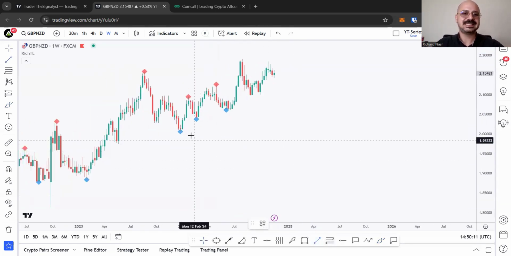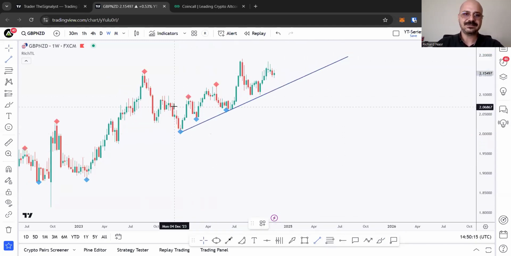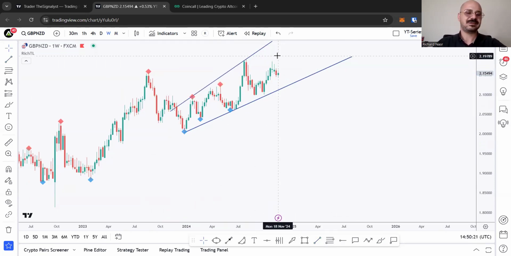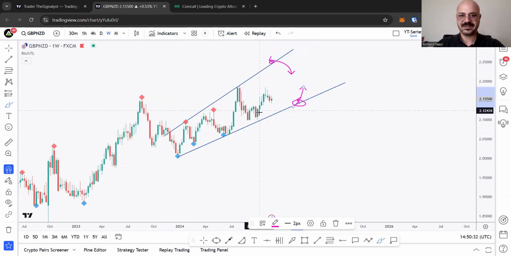And you can clearly notice that just by connecting the lows, you can go for a channel or even draw a more relevant pattern for the price action, a rising broadening wedge. Anyway, don't worry about the names. It's just a rising trend, just like this. So this is our upper bound, our lower bound. Of course, we'll be looking for shorts and longs right there. We are currently in the middle of nowhere. So if you don't have any kind of rejections here on lower time frames, we'll be simply staying out.